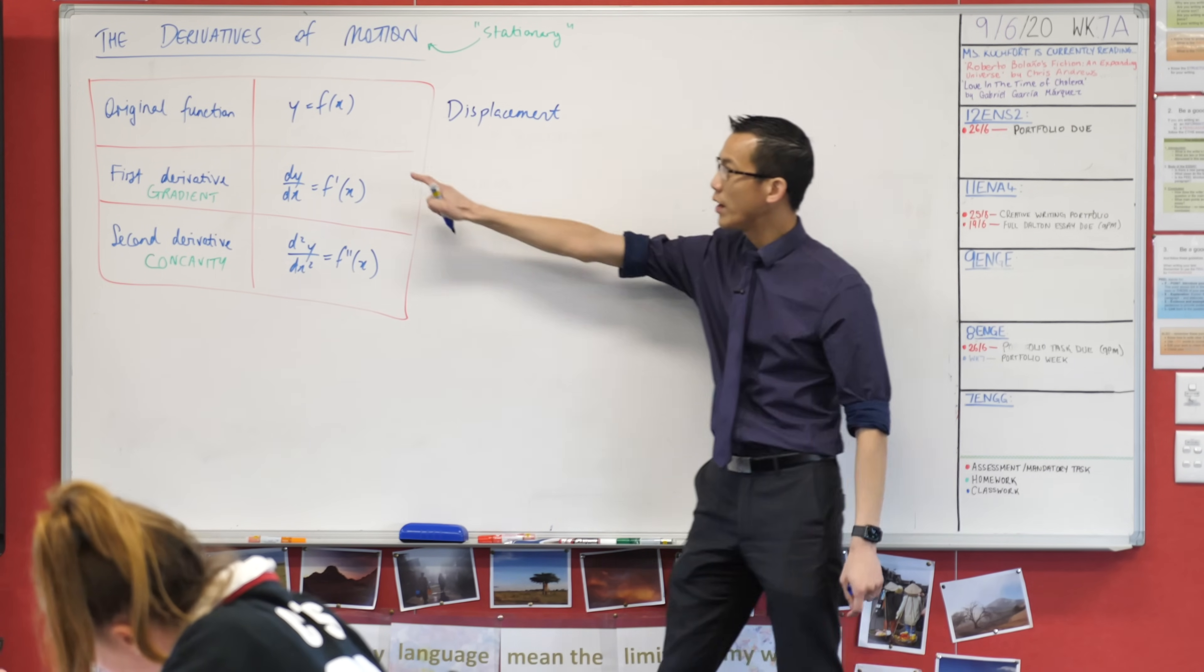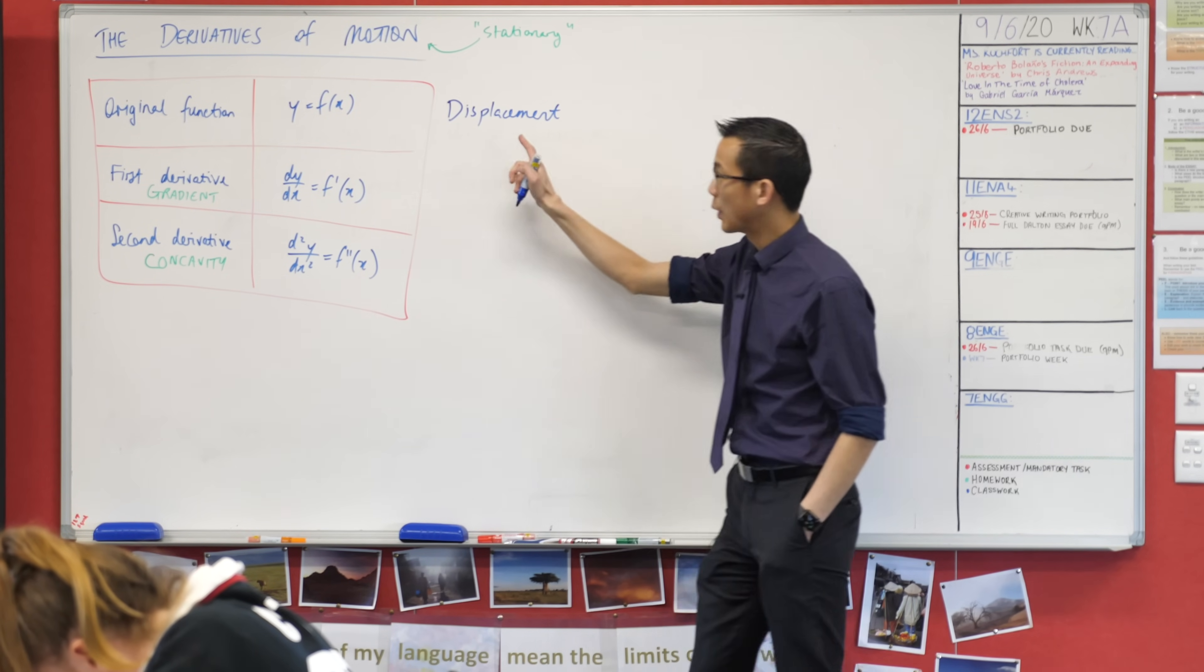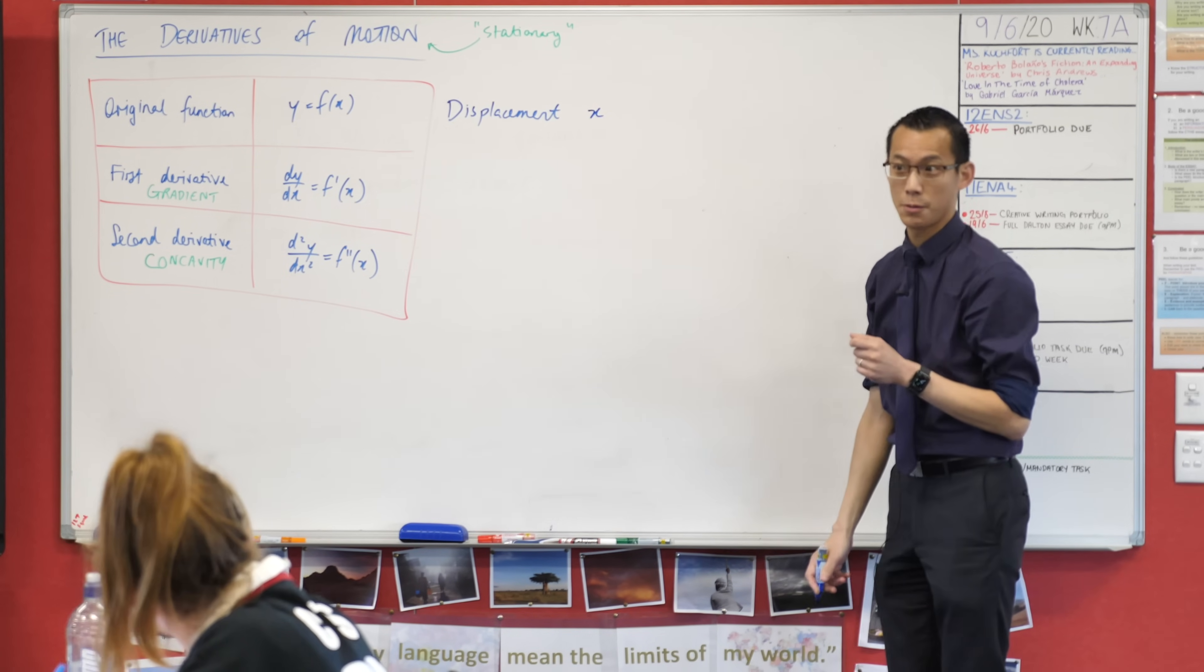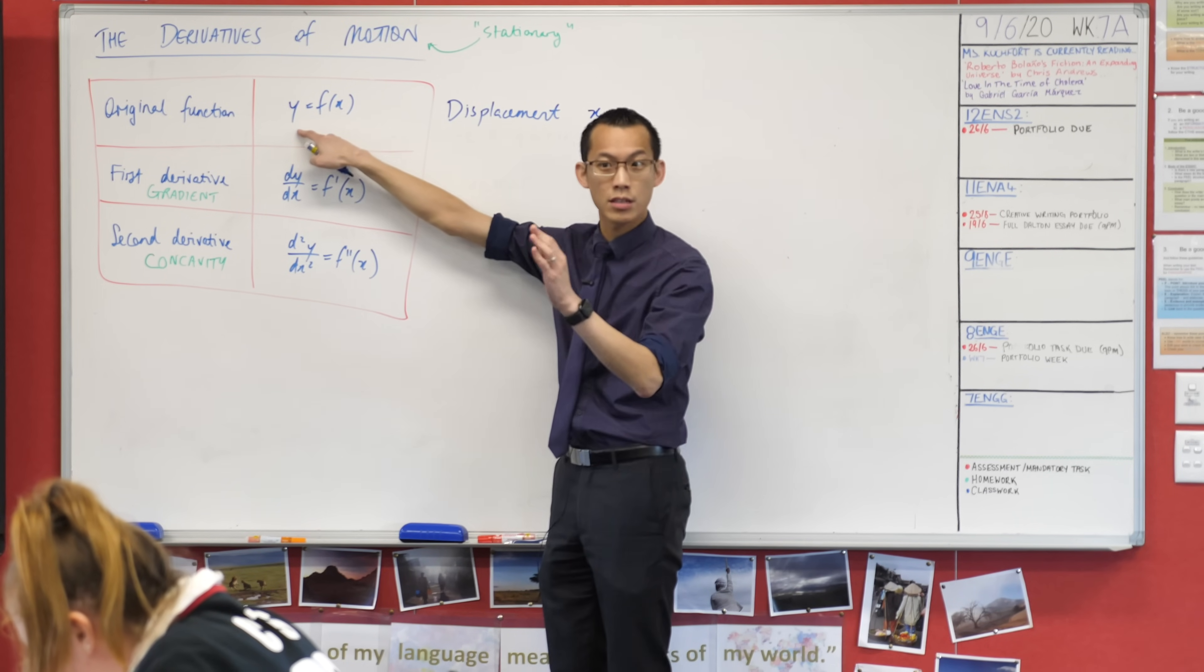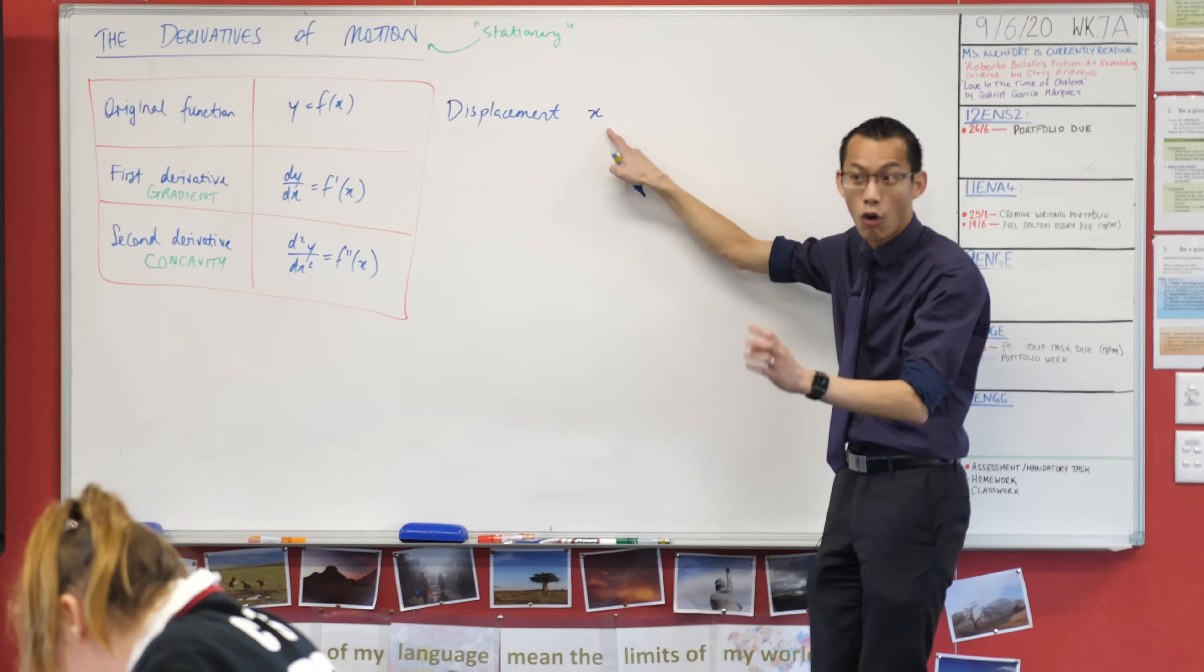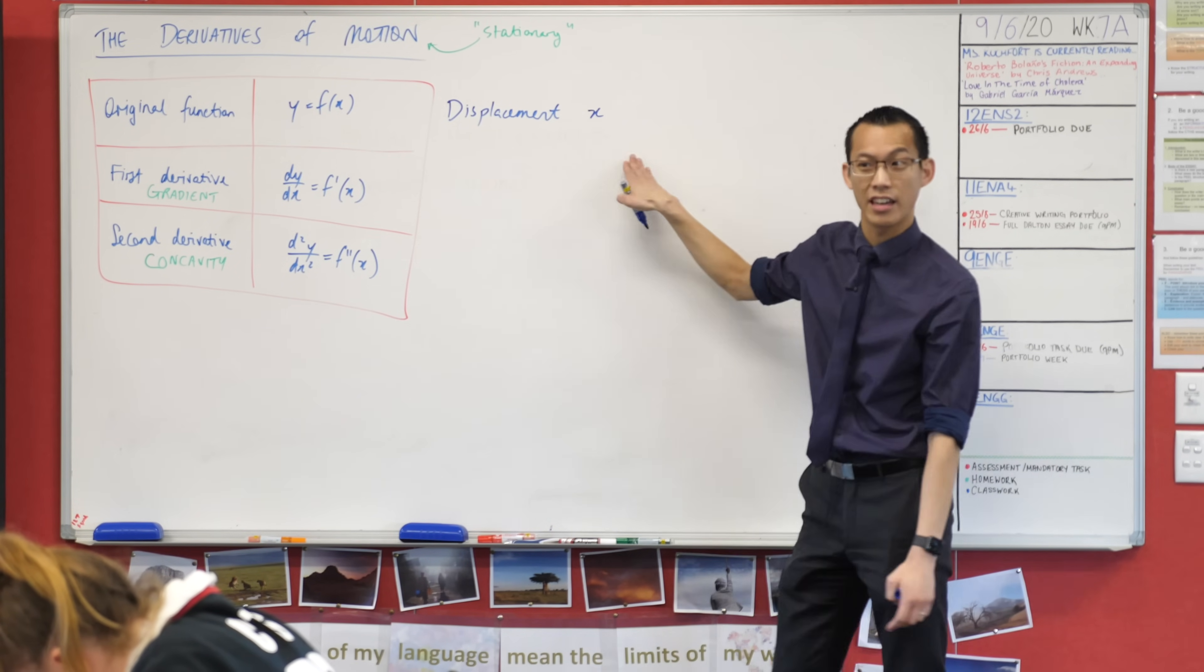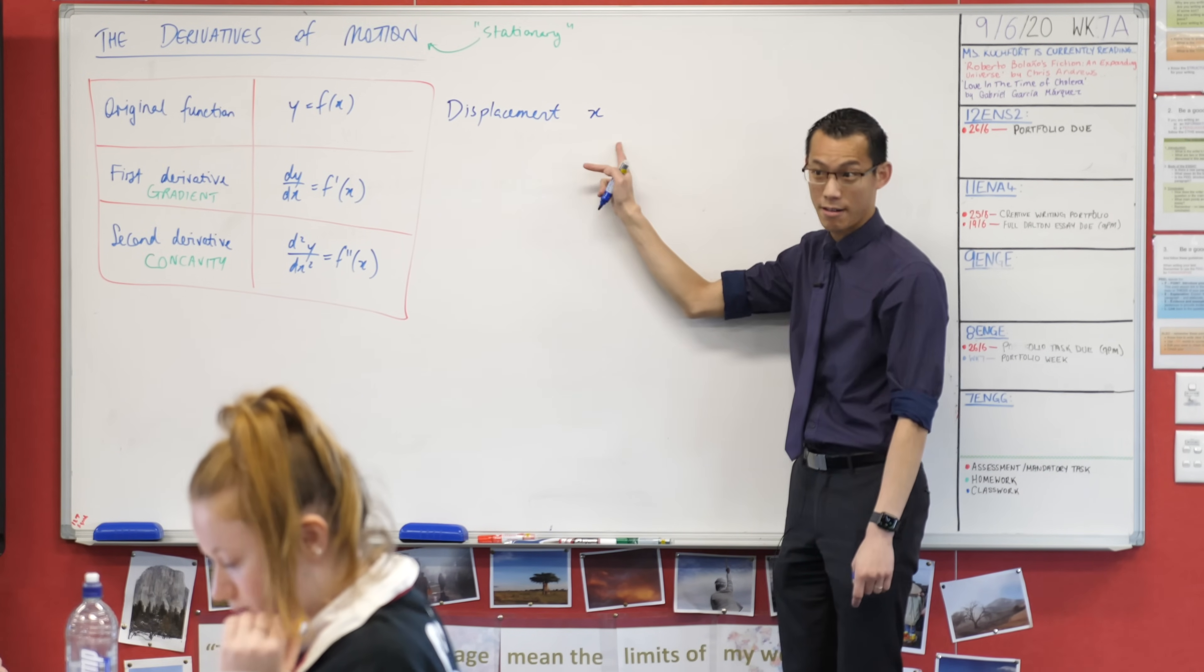Now I know this is going to be a little bit weird - it's part of why I deliberately didn't introduce it last time. We normally say y equals some function of x, but when it comes to displacement, we actually denote that position with an x, which means that while y is usually your vertical axis, when you're talking about motion x is your vertical axis almost always, which is a little bit weird. So displacement we denote with an x.